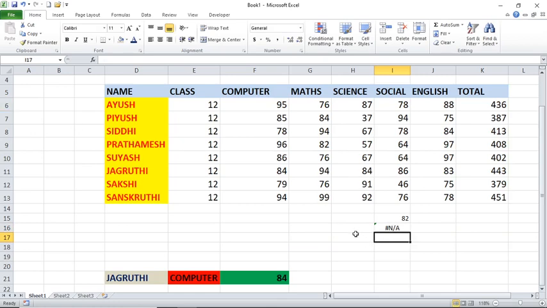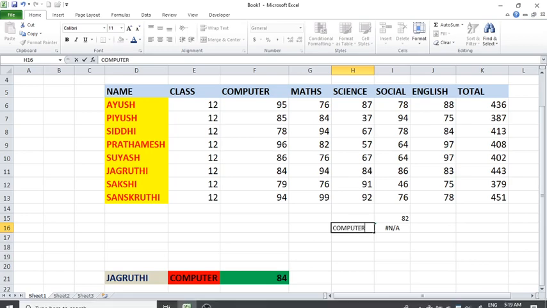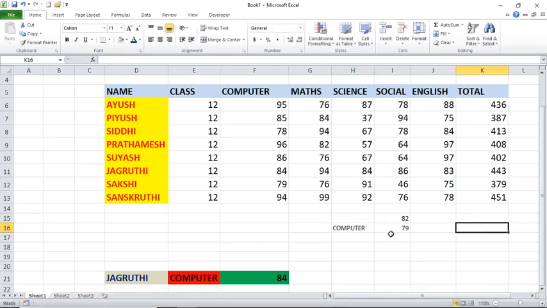See here. Observe here. Suppose we want Sakshi's marks. Why? Because we have given that particular row index number for Sakshi. So whenever I type here computer and click outside, it automatically displays the computer marks. Suppose if I type here maths and click outside, automatically Sakshi's maths marks will be displayed here. See here, Sakshi maths 76. Suppose if I type here English, just click outside, automatically it displays the English marks also, right?